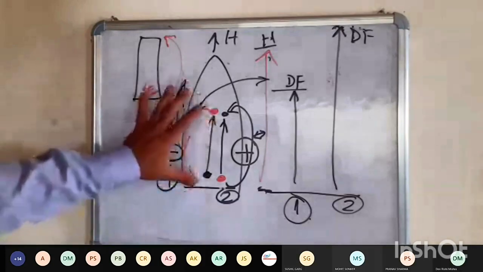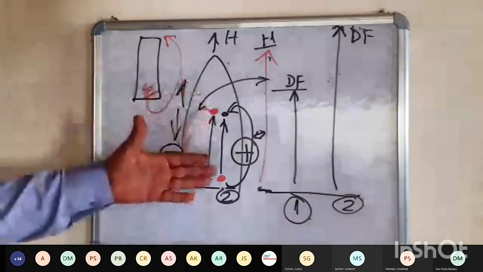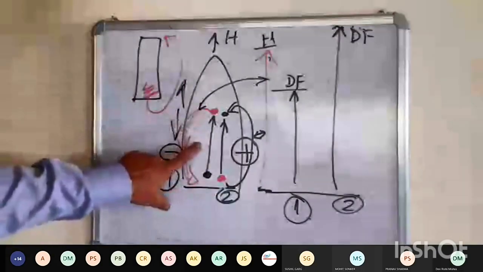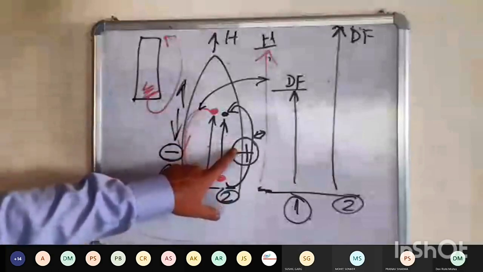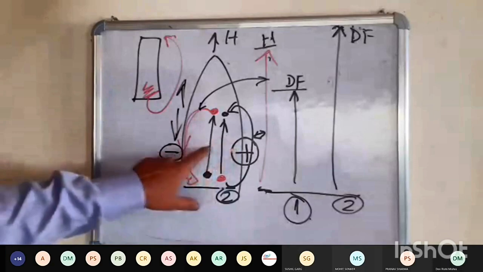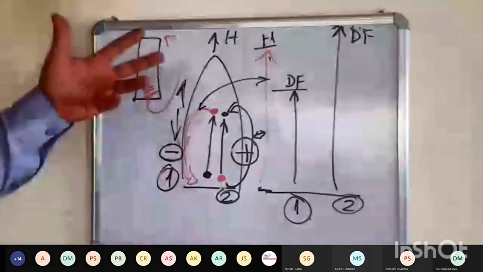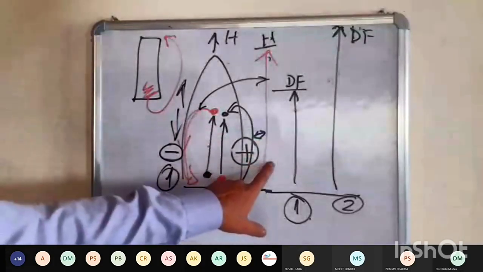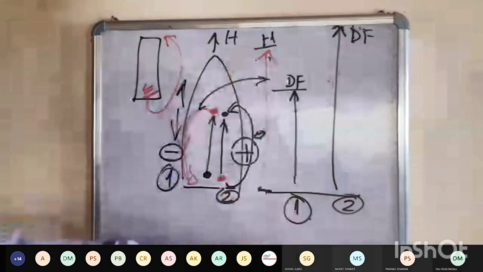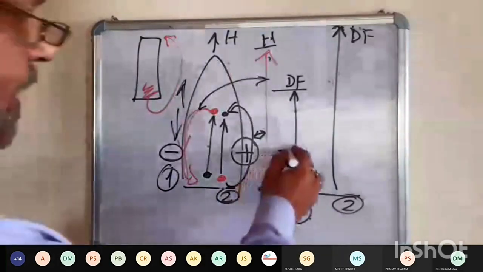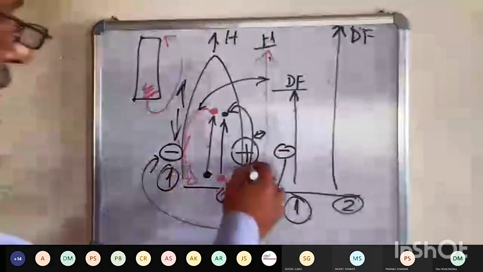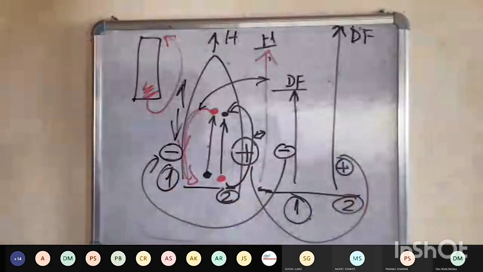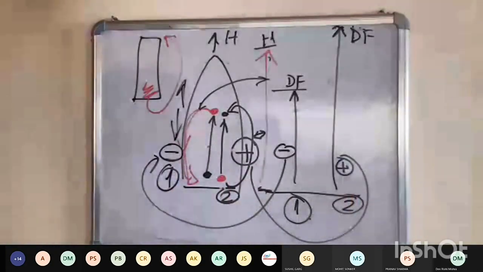This polarity of the rods can be created by any kind of situation, whether vertical, horizontal, athwartship, this way, that way. The rods will produce either this effect or this effect. Either the pole will be with H or against H, the magnetic field of the ship. Maybe it is either with the H or against H. So this was the case of minus, which is in this case, and this was the case of positive. Okay? Yes sir.